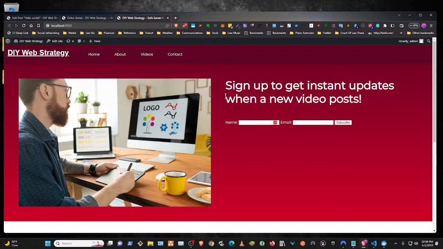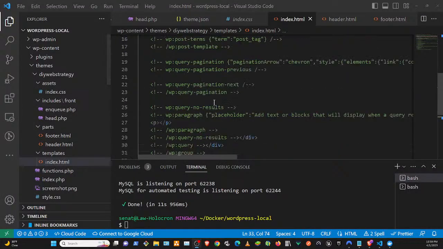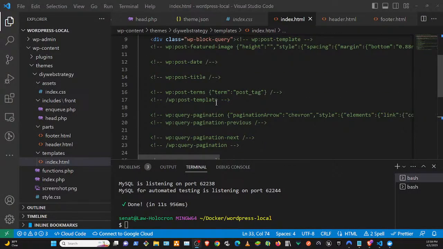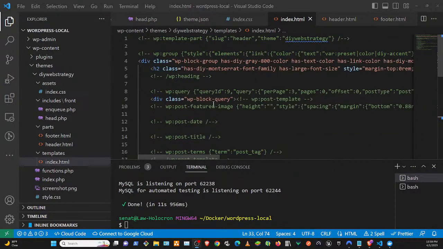I hope you guys liked the live stream of working on a WordPress custom block editor custom theme. And as you guys can see, if you go over here to Visual Studio, we're really not even using HTML like that.